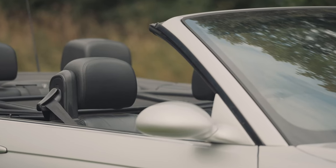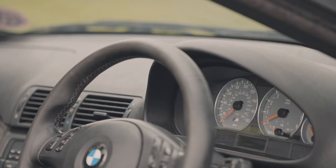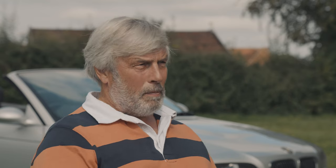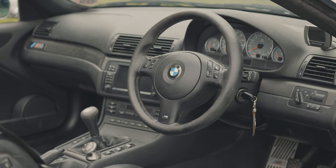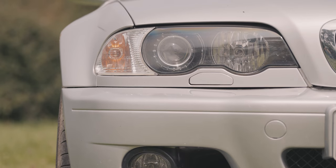This car I use just as my daily driver — to go to work or for socialising or doing the shopping. It's not precious. It comes out in all weathers; in wintertime I've got winter tyres on it, so it's out in the snow. I think as a modern classic it deserves it because it's a very specialist car — the engine's built in a separate plant and they're all hand assembled. Generally, people who have them try to look after them. I think now they're starting to appreciate in value, so they're getting owners who will spend the money and have them properly serviced.